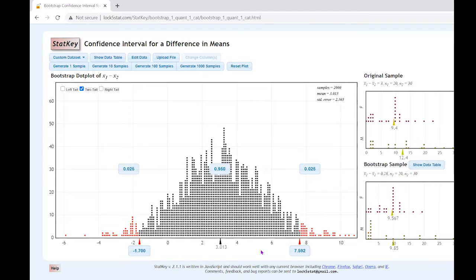So since this is males versus females, when we try to describe what's going on in this graph, and I'll explain more of it when I show you my example project, we say something like, males exercise anywhere from 1.7 hours less to 7.592 hours more than females in this study, or for the population. This is what we're trying to predict will actually happen. So does everyone kind of understand how that works? Does anyone have any questions on that or anything with the setup of getting your interval?